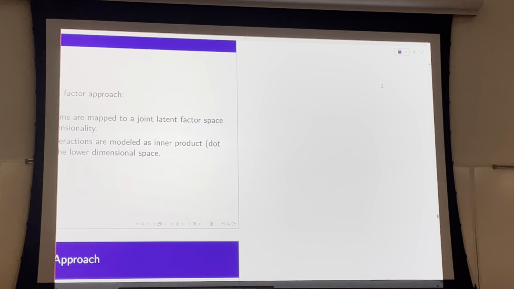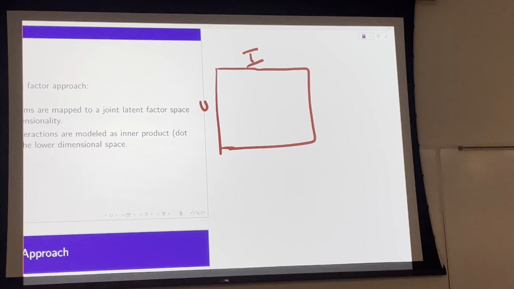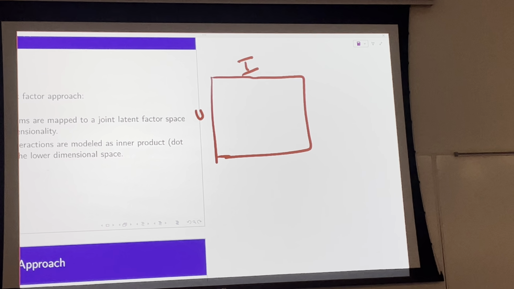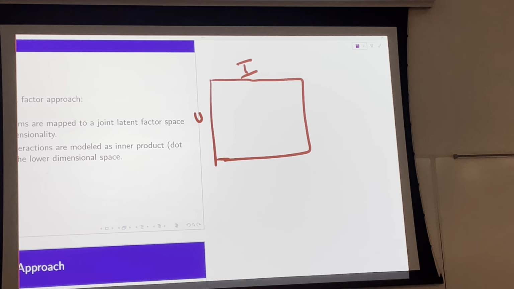So you take a matrix, which is sometimes called the utility matrix. The utility matrix is users along the rows and items along the columns. User item matrix, which is called the utility matrix. And the utility matrix is a very sparse matrix, right? Why? Because very few people rate the items they buy, and very few people are actually going to buy all the items in my store. It's impossible for somebody to buy all the items at Amazon.